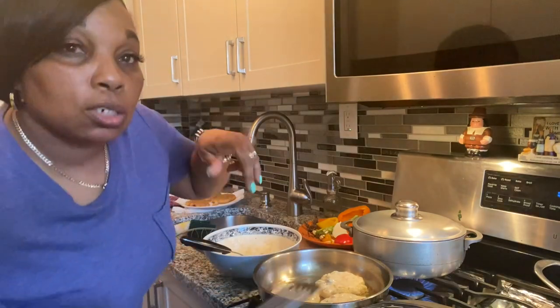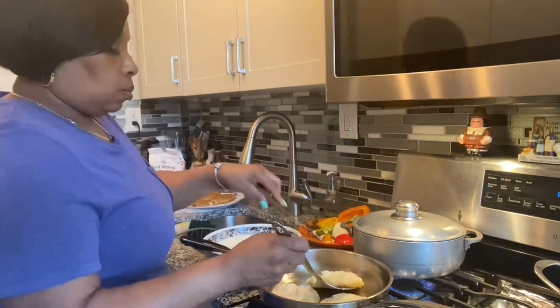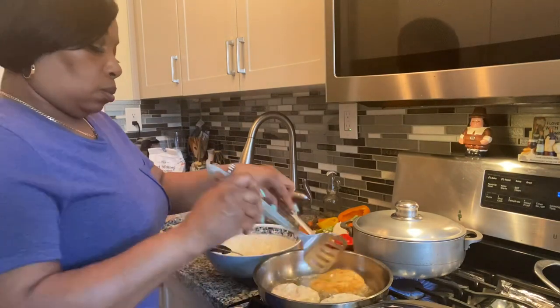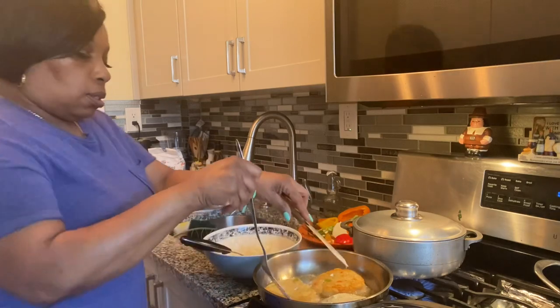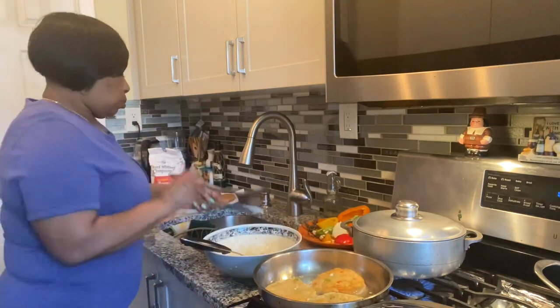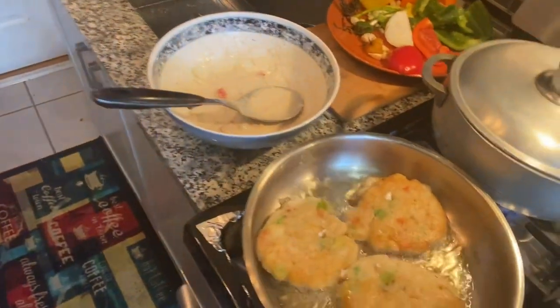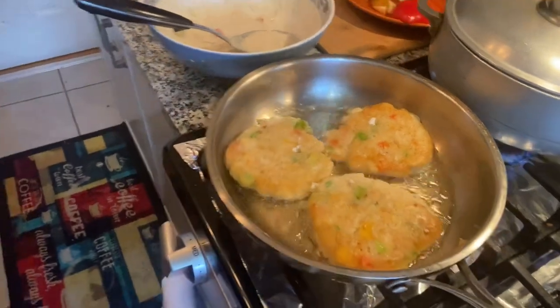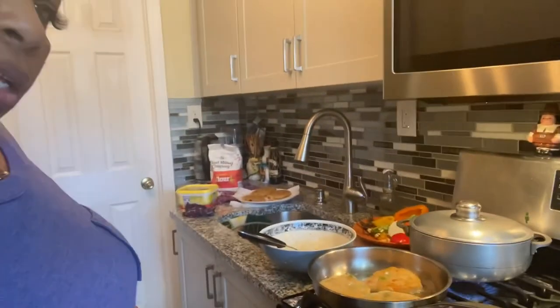Okay guys, let's check on the fritters. Flip them on the other side. Look at my fritters for breakfast. Look at that.